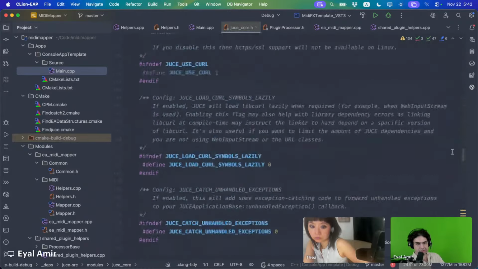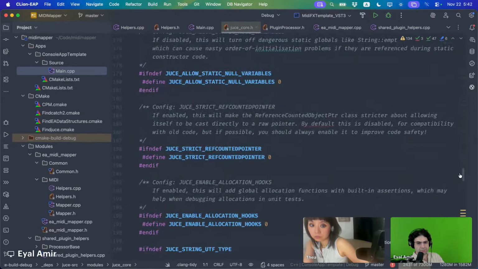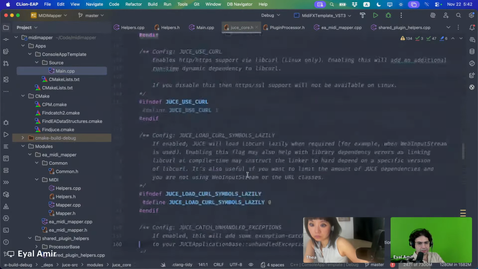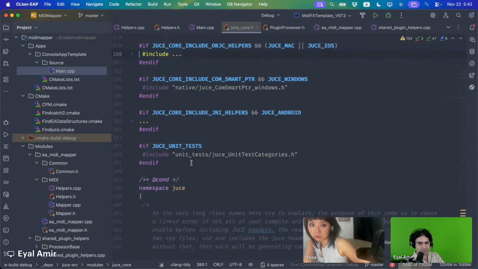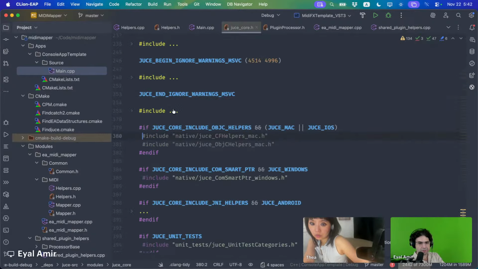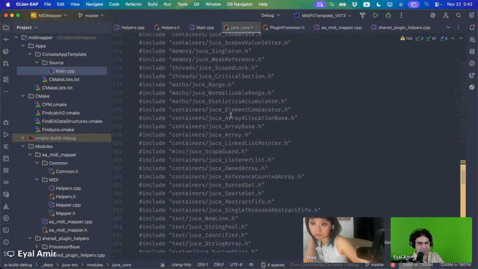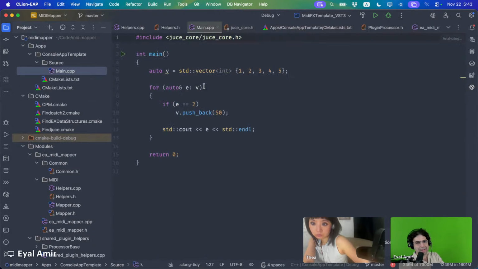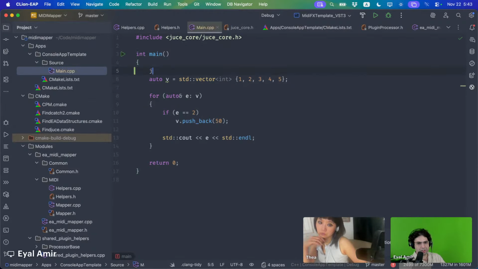Where are all of them? It has a million other headers that it includes. Here they are. Lots of headers. So every time we compile main.cpp, the compiler has to build some map of all these symbols, right? Because we're calling functions from JUCE. If we use a juce Array, or a juce CriticalSection, if we instantiate each of these objects, the compiler has to find it. The compiler has to go to these headers, find a map of all these symbols.